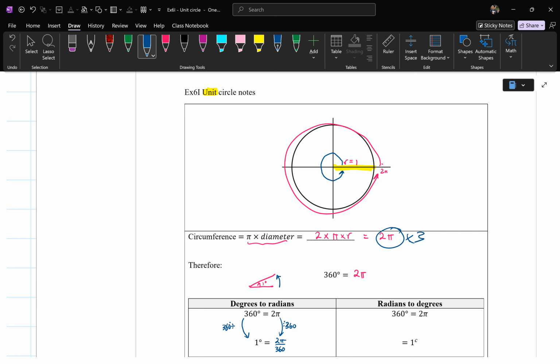But the first part is knowing what 2 pi is equivalent to in a unit. Because if you know the first unit, just like how I'm changing it back to 1 degree, 1 unit, you can work out any units. And that's the idea of a unit circle. You start off with the first basic circle, then you can work out any larger circle.